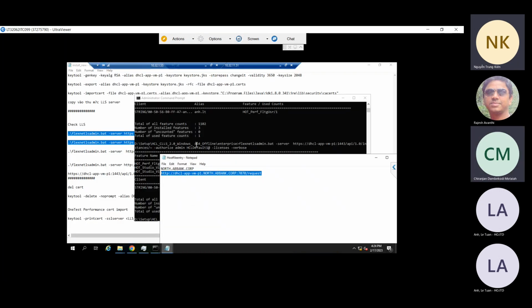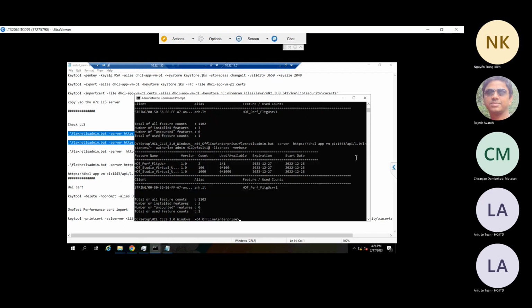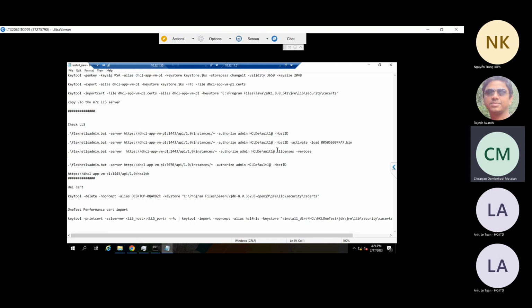Chiranjan, could you repeat what you just said, please? Because the connection is kind of dropping. Okay. What I was saying is the verbose script. This is the verbose script. Right now, what we have added is for one financial year. For December 27, 2023, it is activated.